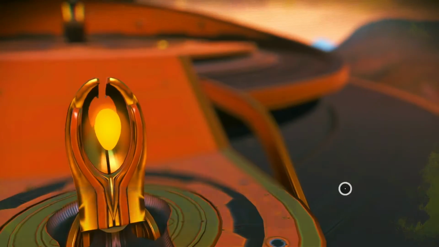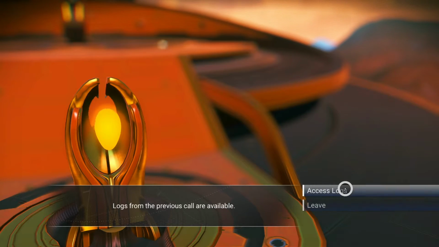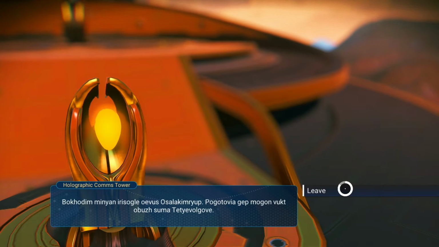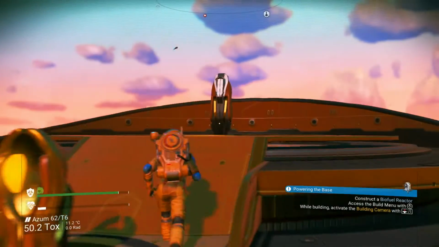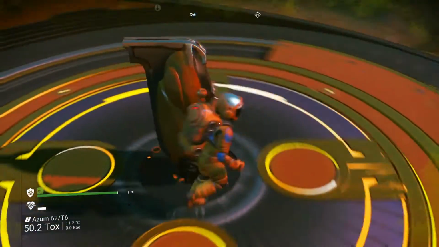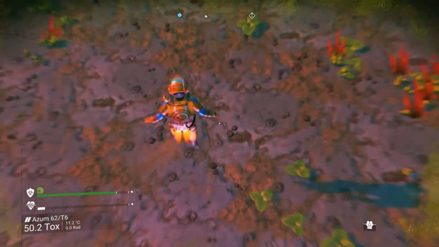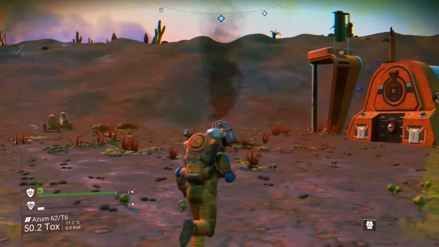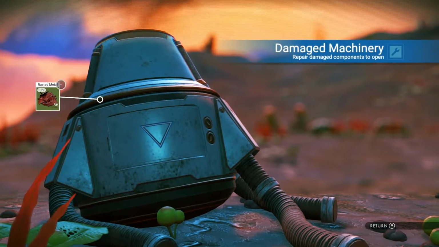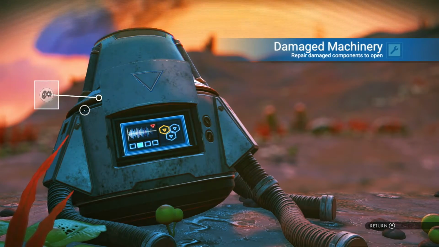Holographic comms tower. Yes, please. Access those logs. It's in gibberish, so it doesn't really mean anything. Whatever this thing is, it looks important. Nah, it can't be that important. All I know is that we desperately need oxygen. Ooh, salvage technology. Or salvageable technology. Too bad this is an actual civilization.